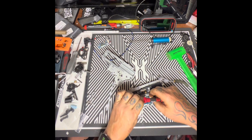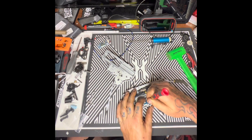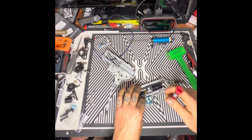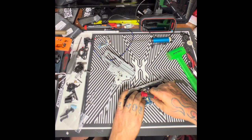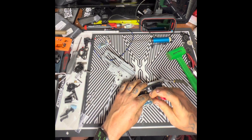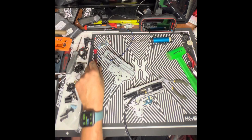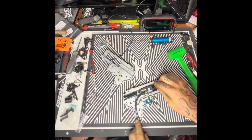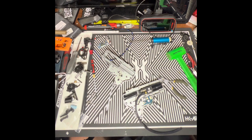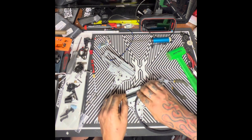So, there's two little notches on the plug. They go up. I really wish Polarstar would mark their plugs and tell you which plug goes where. Because sometimes on the F2, it can be confusing for new people, and they might not know where it goes. So, all right, I got that set. Now we're going to use this to hold that up like I was showing you.